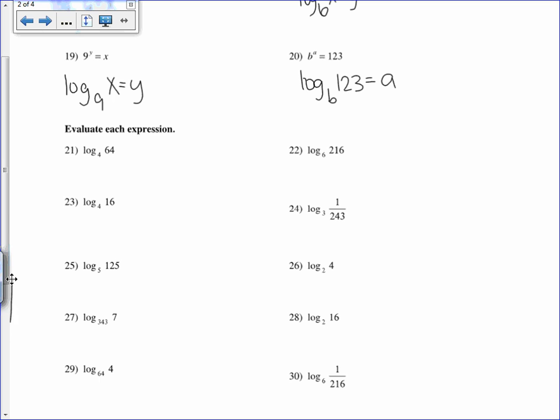For this next section, we actually had to evaluate this, which, if you think about it, I really want to know, what does log base 4 of 64 equal? So I want to find out what this is equal to. So I'm going to put that this is equal to x, and I'm solving for x. Well, if I change this to exponential form, this means I'm doing 4 to the x is equal to 64. Well, boom, maybe these are those exponential equations that we've been practicing doing change of base. 4 to the x is 4 to the x. 64 is 4 cubed. So this means that x has to equal 3.